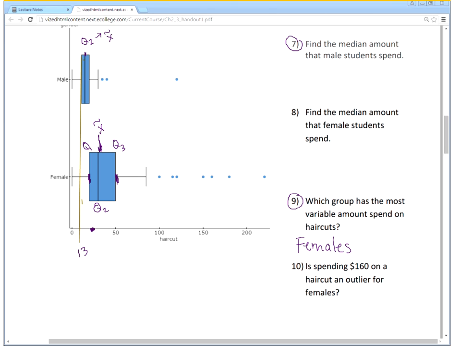So the first quartile is definitely less than 13. Definitely less. Okay, so maybe you could say 12. And that one, the median is right there. Let's see if we still think that it's 13. All right, so see how now it doesn't look like it's in between because I had to adjust it. I think I had it. Yeah, so it's a little bit more, 14 might be good too. So it is an estimate.